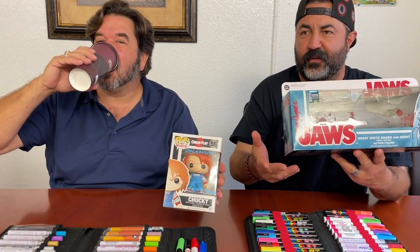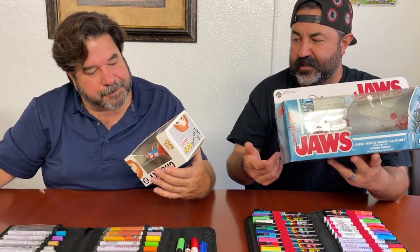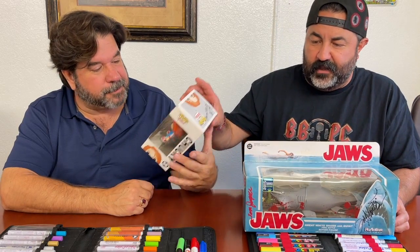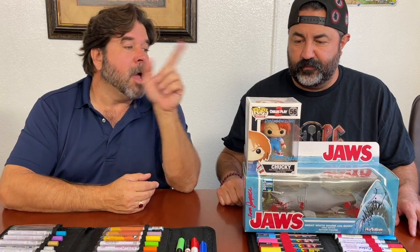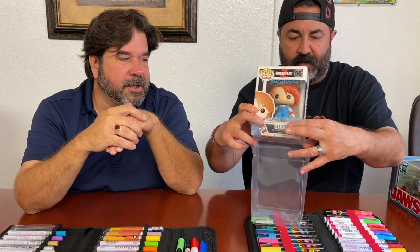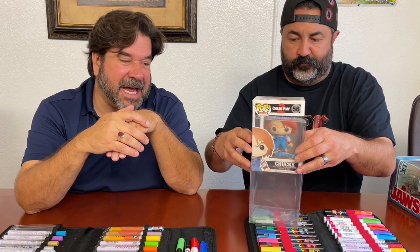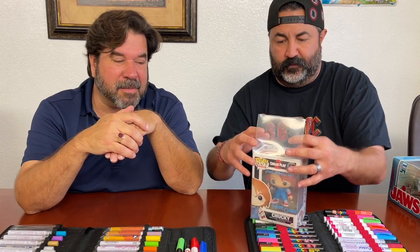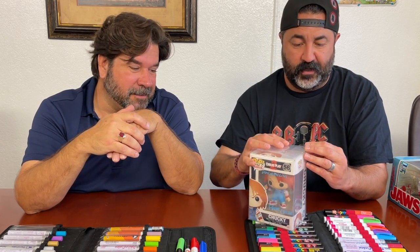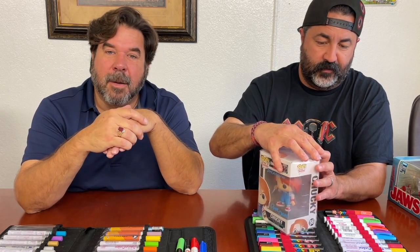Exactly. And I've seen people sign the actual figures, not inside the box. But the box is so beautifully displayed. You can put the signature on there and they just show off. The cool thing about the Funkos is that they have those plastic protectors. They even have solid state protectors for these Funkos. So when I'm done, I put it in this little case. Keep one of those with you. Once it's signed, it's not a bad idea to slide it in there and protect your investment, protect your signature. All that hard-earned money. Put that in there, and you're good to go.